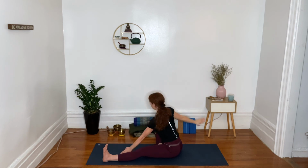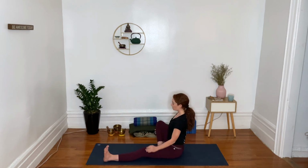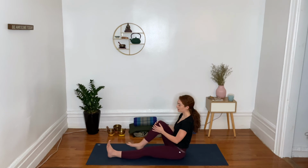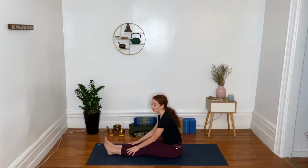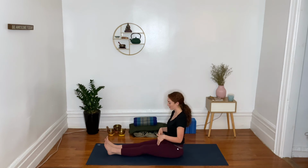Inhale, back up to a neutral seat. Bring the right knee in back for a hug and let it go out long. And as one of our themes for our practice, we'll do it again on the other side.